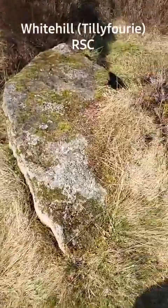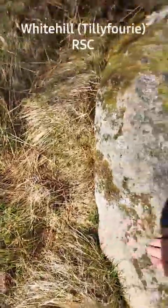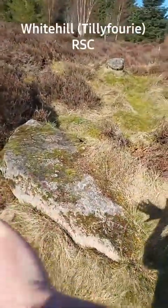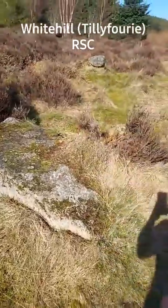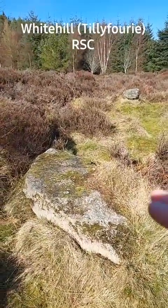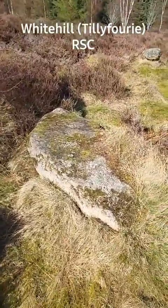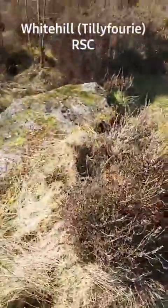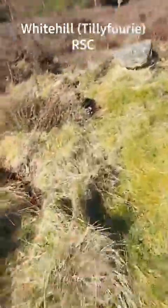Again fallen, a bit of a slab, relatively shallow, maybe just a little bit wider than a handspan deep, but a bit of a slab of a stone, again getting a little bit shorter as it's coming round the circle if this was upended in its socket. There is a stone here right enough, just right next to number 5, but hard to tell if that was part of the circle or not. So that's number 5.